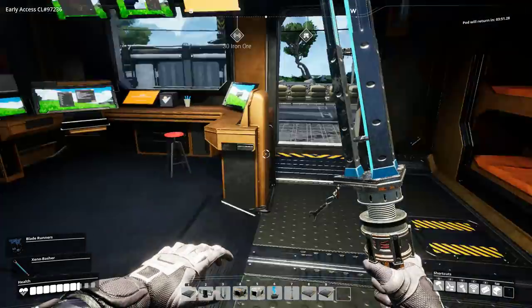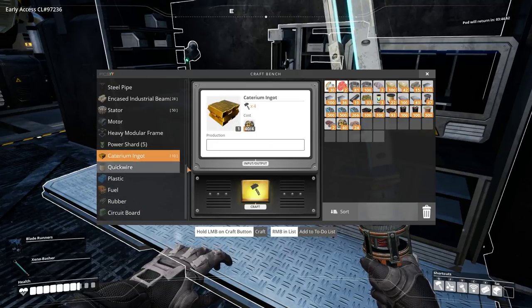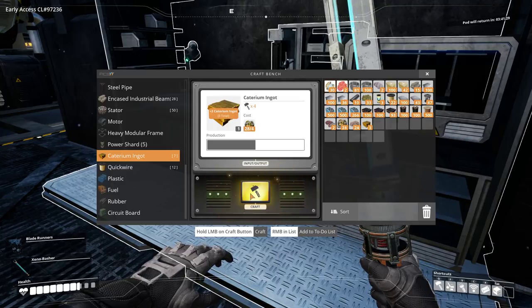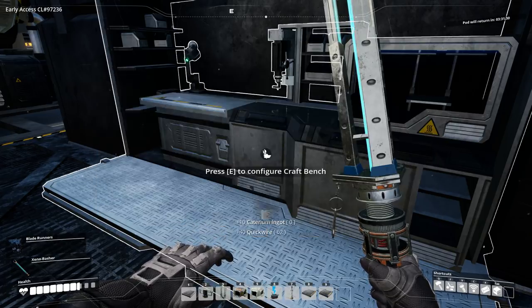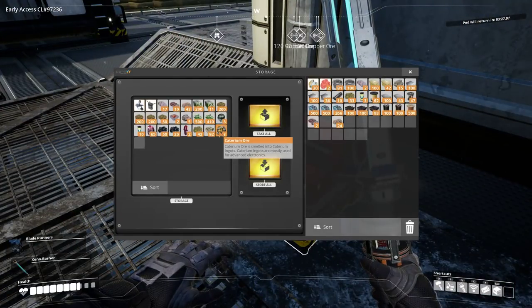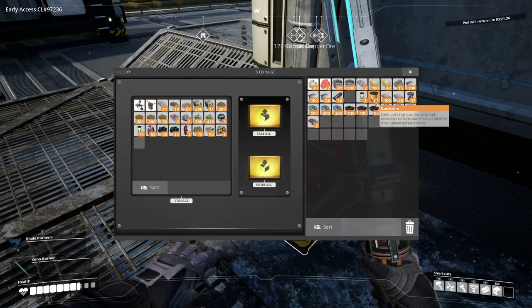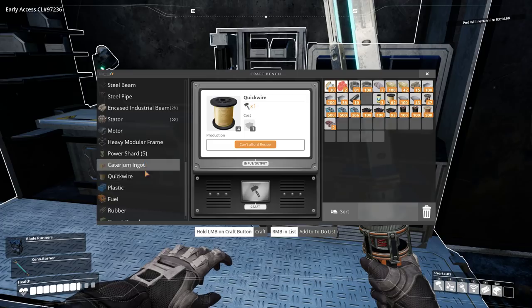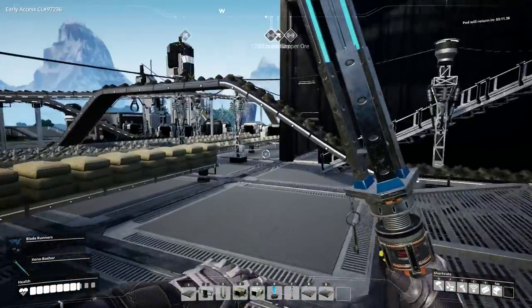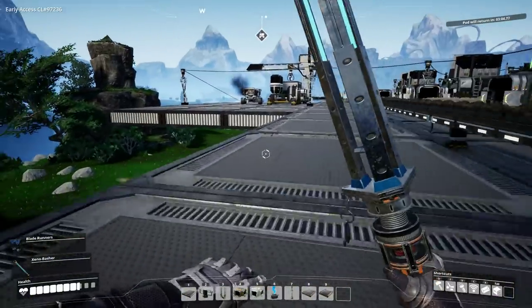Well, might as well, I've got 40 ore, let's convert that into quickwire. That gives us 10. I'm sure I've got some more quickwire in my box. Or is it in my pocket? Nope, there's a caterium. Alright, so all that I actually have is 62. What I need is 40 more, which is 10 more ingots. 10 more ingots is 40 more ore, so let's go and grab 40 ore from our little deposit that's just down here.